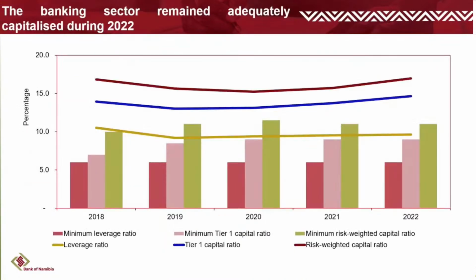2021. So if we go back and look at the banking sector, it's strongly capitalized with a total eligible capital ratio of 17%, an expansion from the 15.9% reported in 2021. Both the total eligible capital ratio and the common equity tier 1 capital ratio are above the minimum regulatory requirements for DSIPs of 10% and 7% respectively.